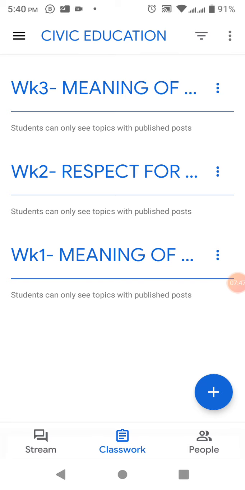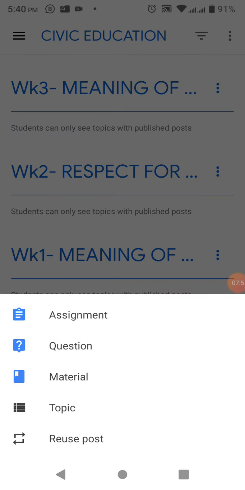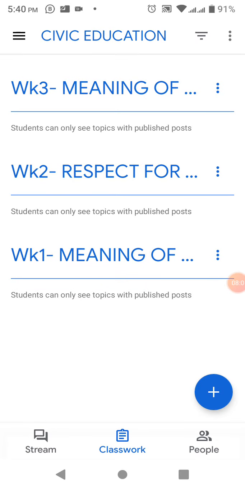I want all teachers to take note of this and make sure that they add topics before they place resources under each topic. Like I said earlier, like we've taught in the past, you can add resources like assignments, questions, and materials. And then maybe once in a while, if a resource you want to add doesn't fall under any topic, you end up not adding a topic to it. So all these resources stay all on their own.